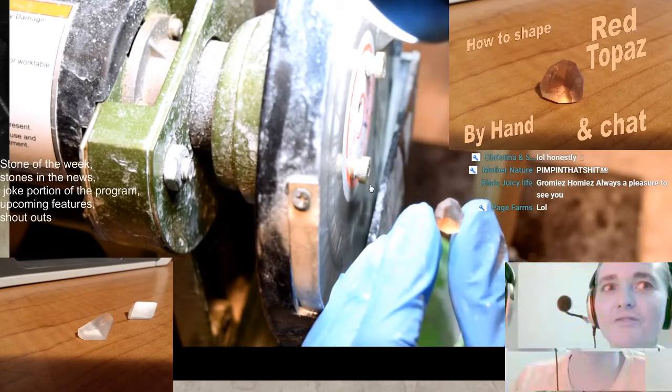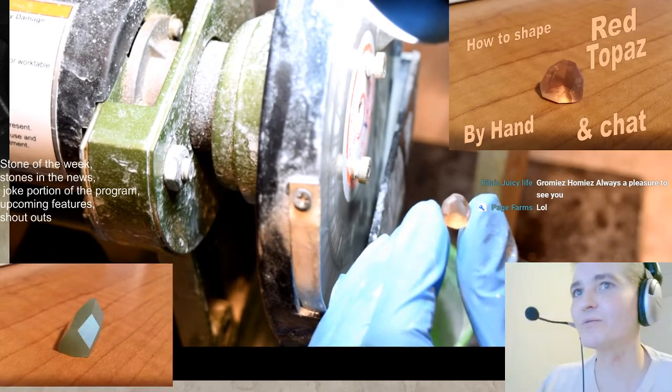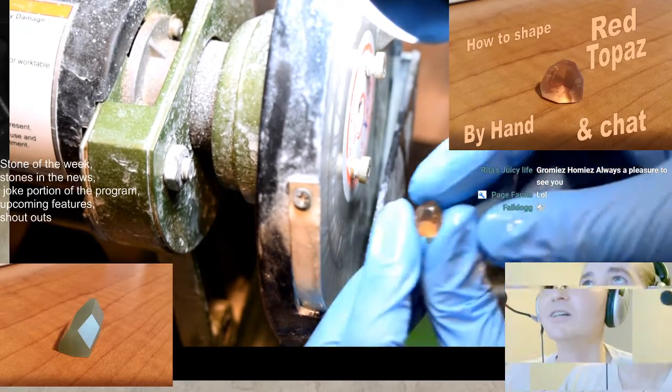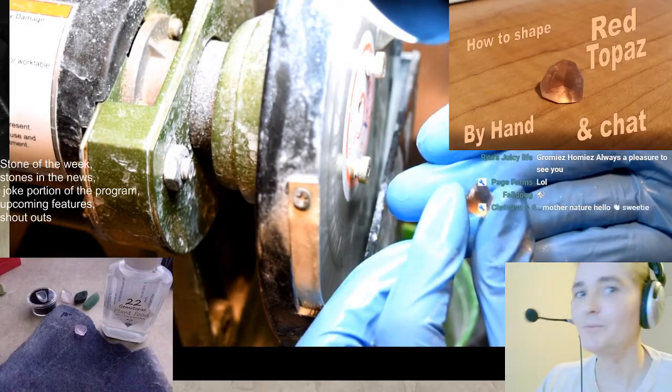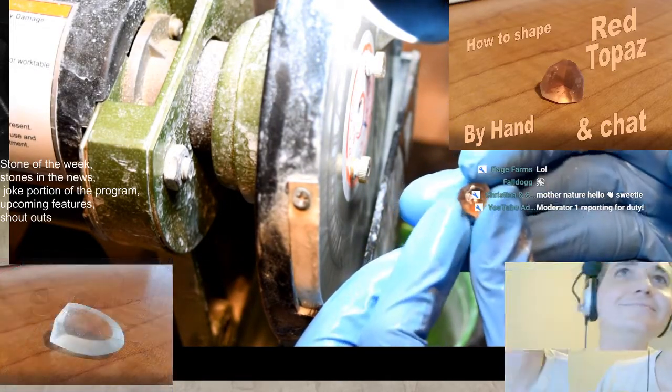Okay, this is the end of the bean. The topaz bean. This is where I kind of finish it out. It's pretty much there. It's a trillion with a brilliant top. Nine mains brilliant.